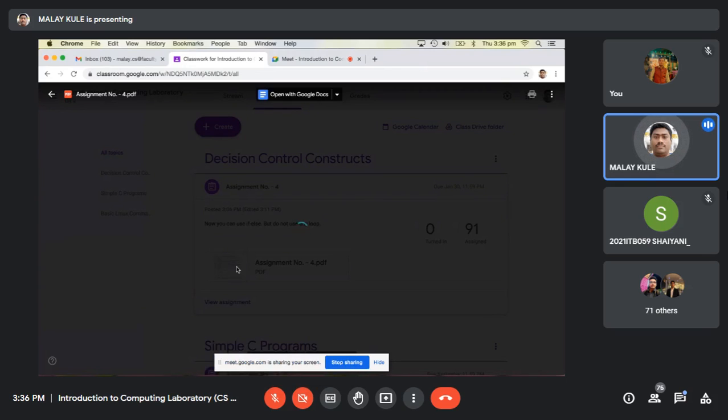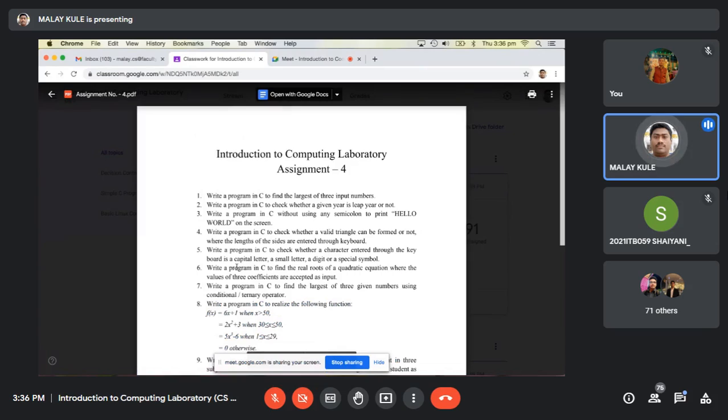I just asked you what is the return type of printf. Try to remember what I explained in that class. That concept can be used here to solve program number 3.